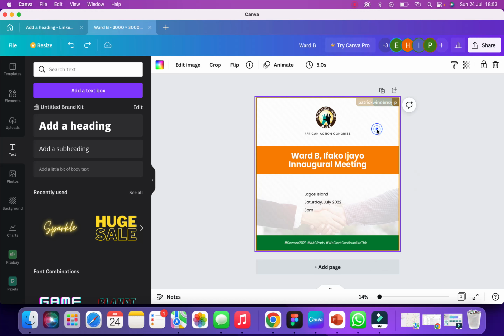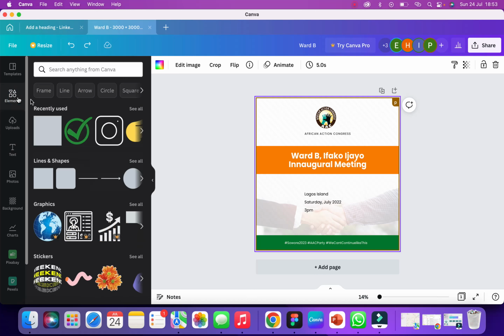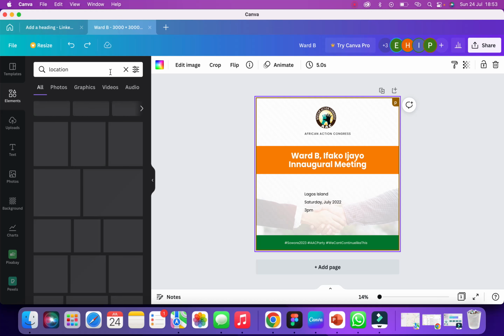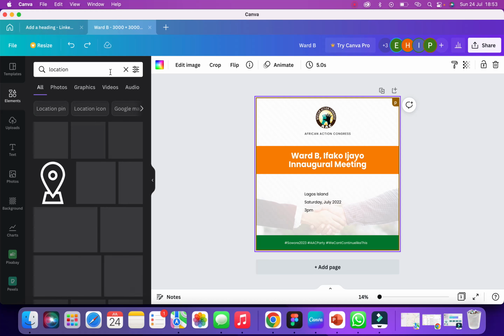But what I want to do, based on the image that I've used, is add elements to this. I want to make sure that they appear the way it is. So what I just do again is, I told you about research. All you have to do is know what you want to add and then you are good to go. So I click on elements and then I'm going to search. The first one is Lagos Island location, so I'm going to search with location. Once I do that, I'm going to have a whole lot of suggestions for locations, icons, some of these elements.